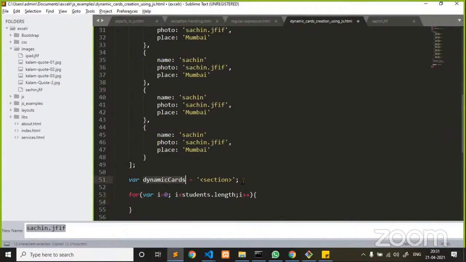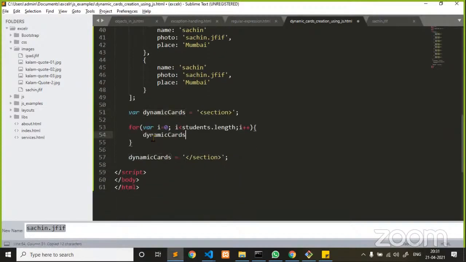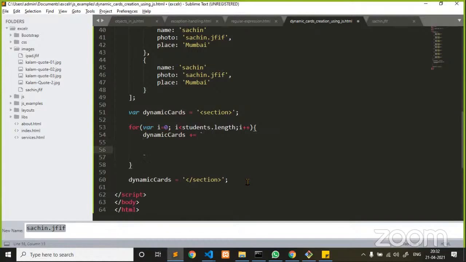Now dynamic cards plus equals, I'm using the backtick operator. Within this, I'm writing a figure tag, and within the figure, this is a multi-line string which can be used inside a backtick operator in JavaScript.